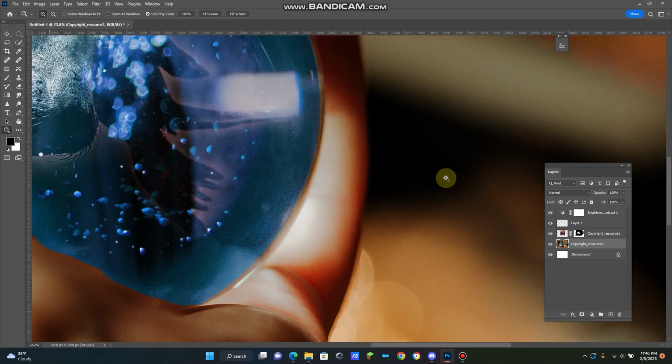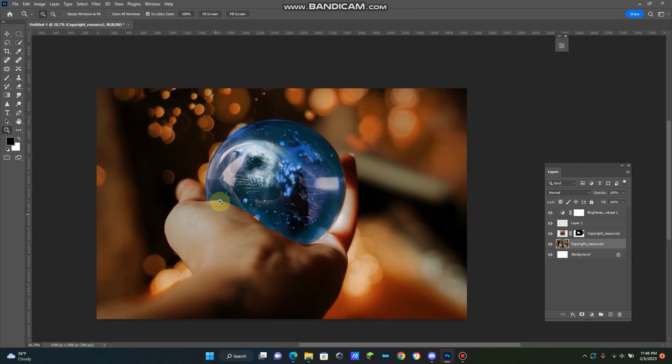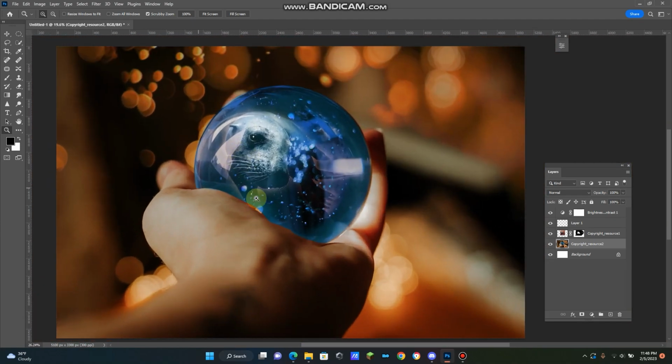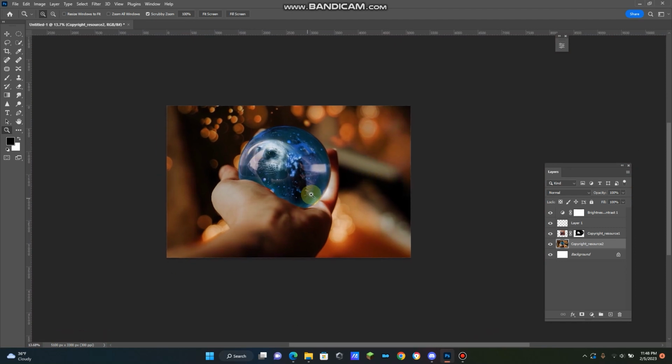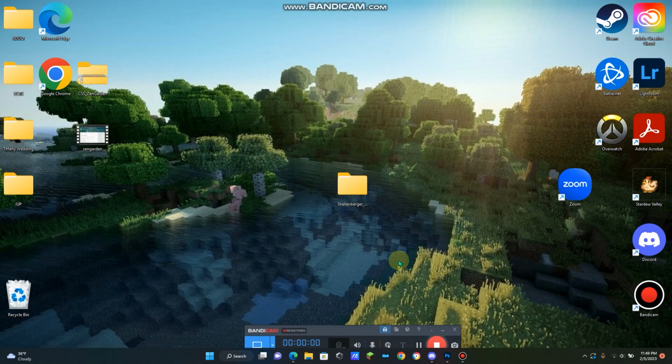So that's not a very clean selection if you can't tell, but that's one way you could just make some visual interest. Right now we've got contrast going on, we've got these two complementary colors, and other than the fact that this selection is very bad from a distance, this looks semi-realistic. Is it realistic to have a seal and a globe? No, but do the colors make it look like it's not just, okay.